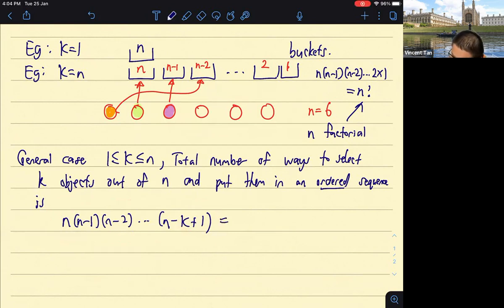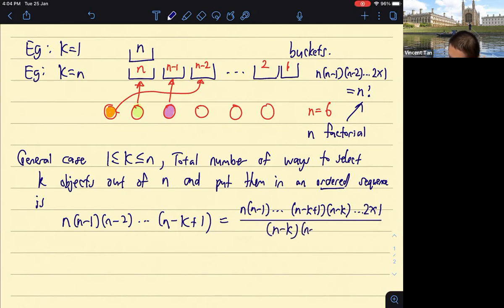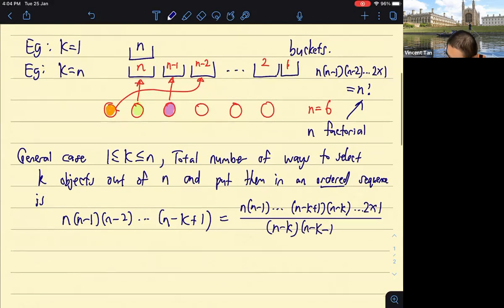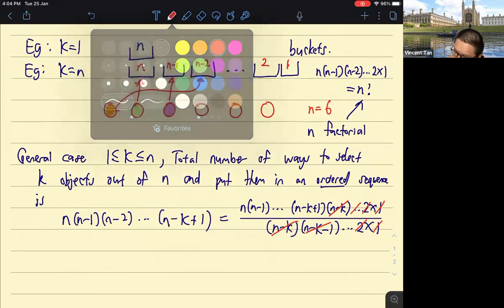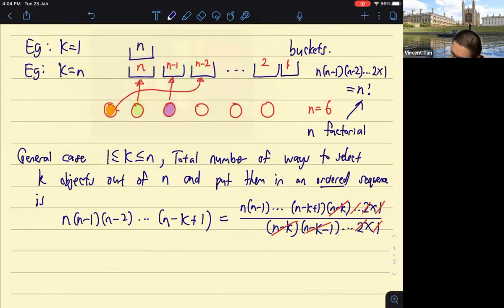But you notice that this is equal to n times n minus 1 all the way down to n minus k plus 1, n minus k, down to 2 times 1, divided by n minus k, n minus k minus 1, down to 2 times 1. So a lot of things here cancel. The 1 cancels, the 2 cancels, this cancels with this, and this cancels with this. What I've done is not incorrect, it's actually correct.